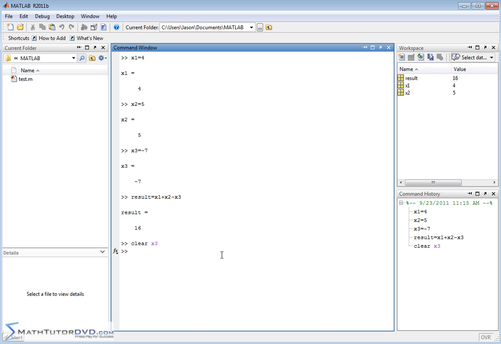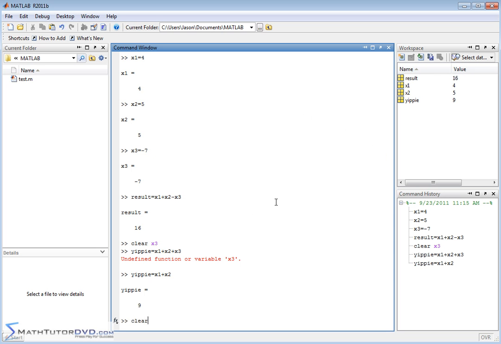So now, what happens if I tried to say, let's just call it yippee, x1 plus x2 plus x3. Let's say I forget that I cleared x3. I'm going to get, hey, I have an undefined function or variable x3 because it's gone. It's no longer here. And then I realize, oh, you're right, I just cleared that thing. So I pull it up with the up arrow, and I just get rid of this and hit enter. And of course, it's able to do the calculations on this.